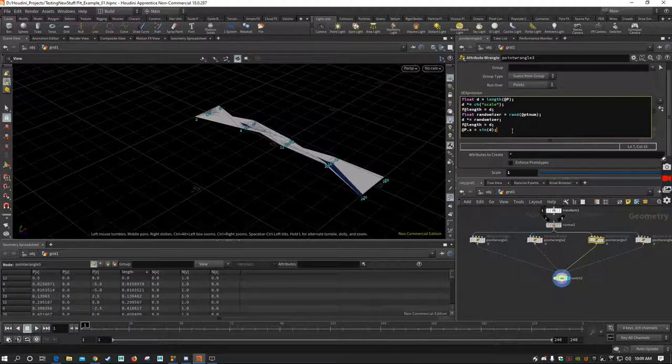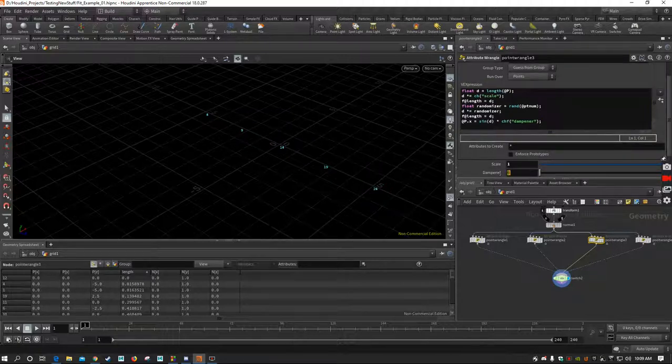If I wanted to adjust, I think what I would do is change the x value. I would create a dampener channel here, and I would just make this like 0.01.